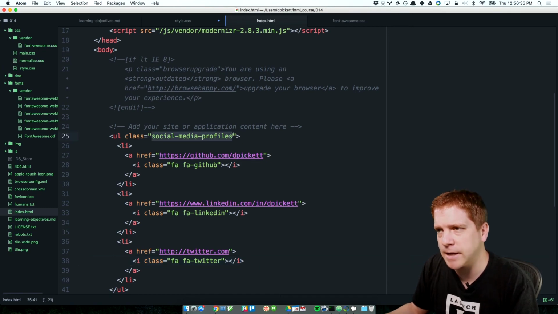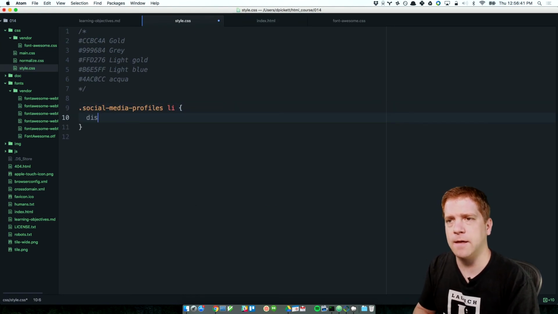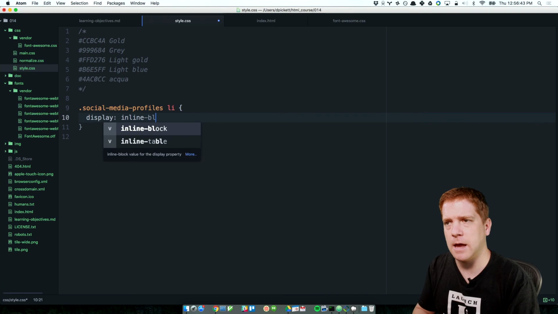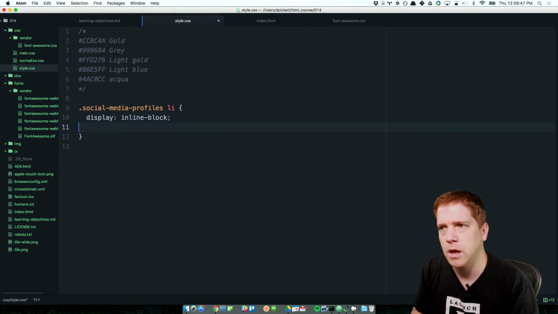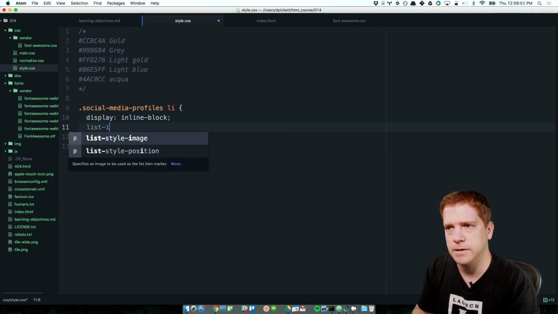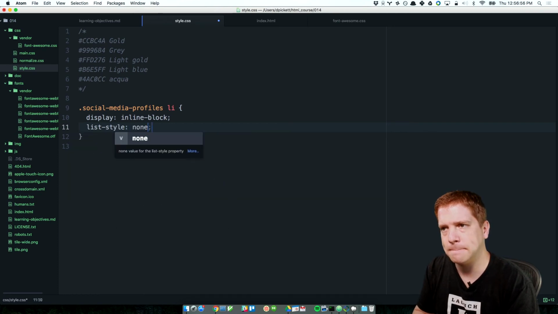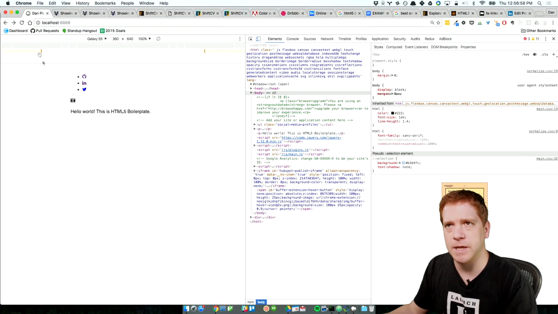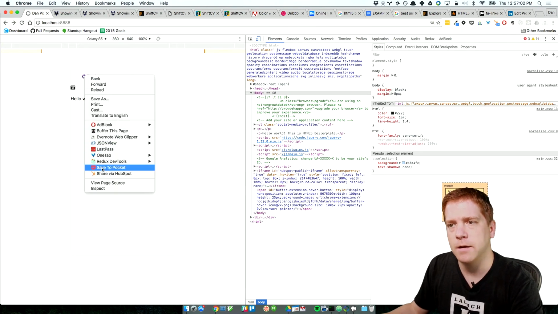So we use this class, social media profiles. And we're going to say that we want to display these as an inline block. And I think it's list style. We're going to say none. And let's see how that affects our aesthetic. Now they're showing up side by side, which is great. Awesome. Okay.